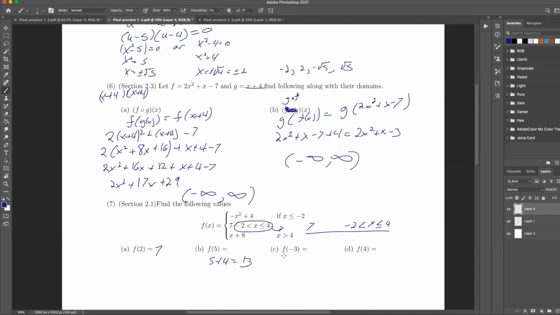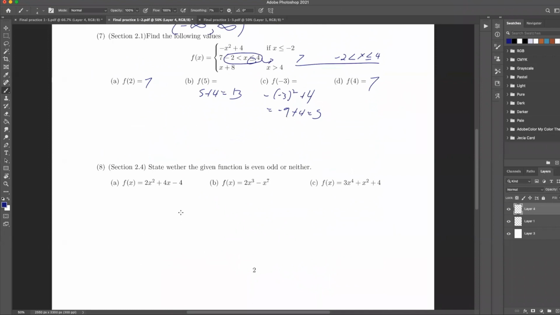Here at minus 3, I'm going to be using this. It'll be minus 3 squared plus 4. Well, that becomes minus 9 plus 4, so that's minus 5. Be very careful here. Actually, I did miss the double. Be very careful when you plug it in. That's all. And then here 4. So here it's strictly greater than, but here it's less than or equal to 4. So here, since it has the equal sign, this 4, I use this one, so it's just going to be function value of 7. Okay.